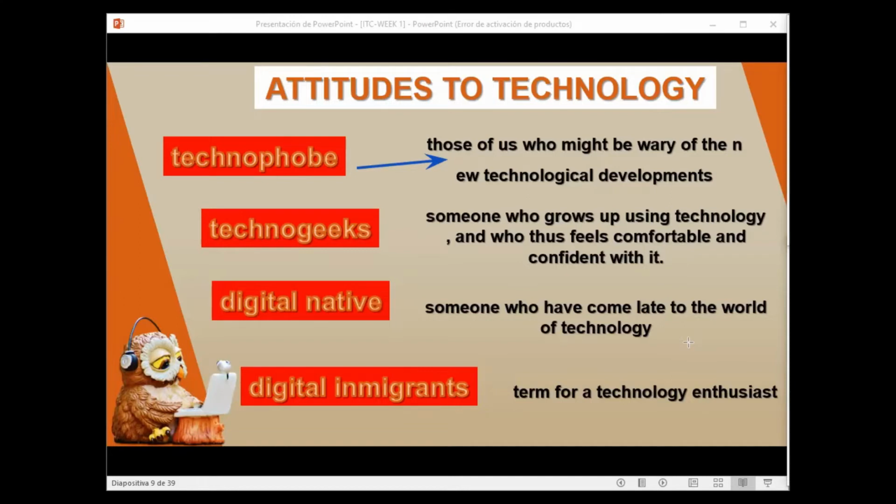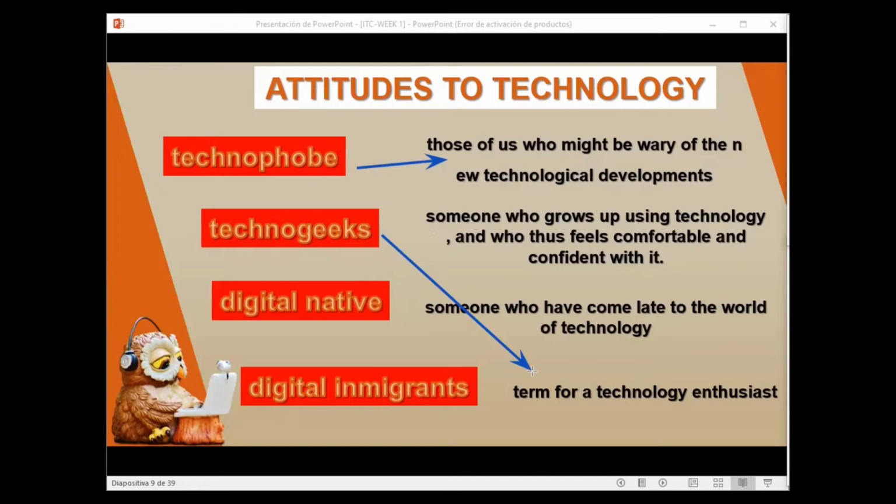What about the second one? Technogeeks. A term for a technology enthusiast. So it's a person who likes learning new tools, new technologies. All right.